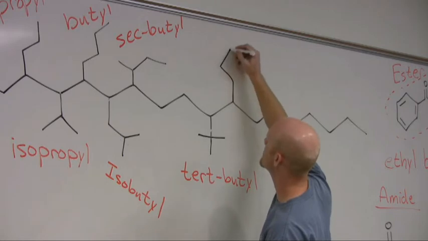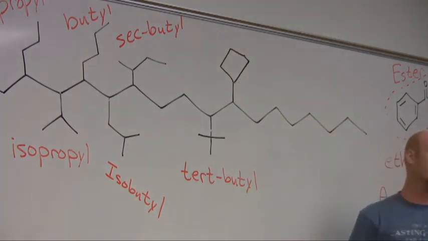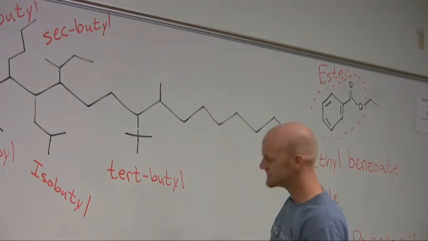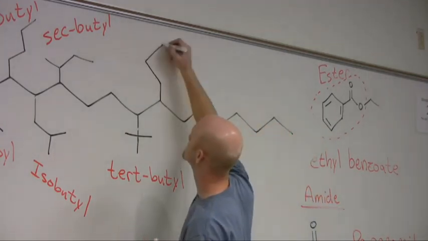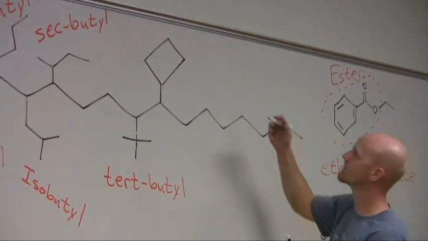This isn't exactly an isomer of the butyl group because it actually has 2 fewer hydrogens, but what do I call this thing? You know what, we're going to draw that over because that looks terrible. So what do we call this thing? Cyclobutyl.